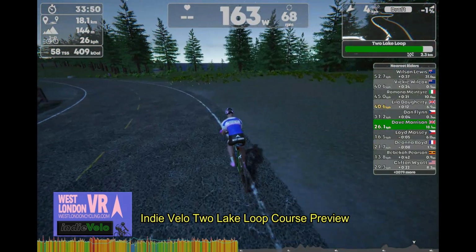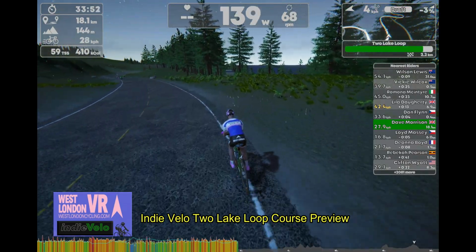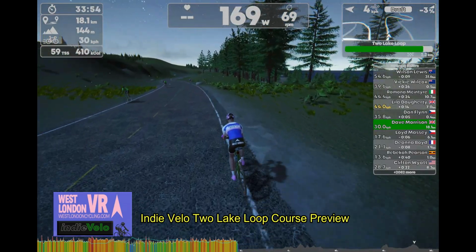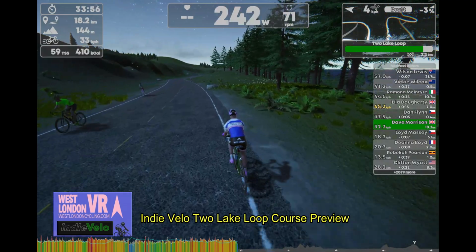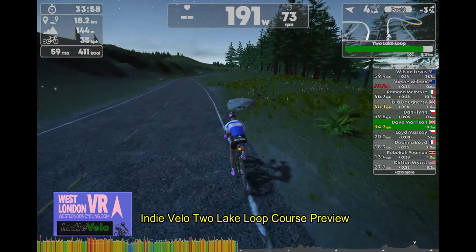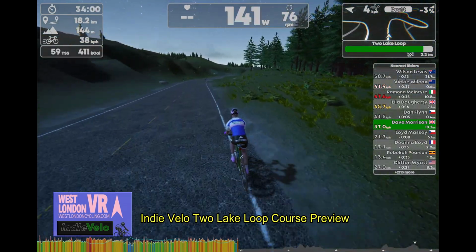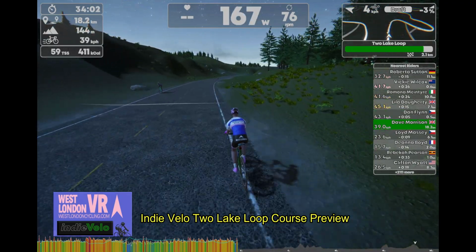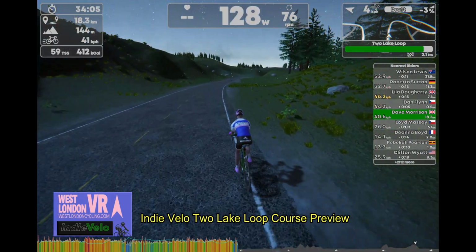You can see it now, -1. You need to sort of kick on here, and if somebody's got the better of you on that 6% climb, you need to probably push it down here. Now you can see the descent actually gets quite fast on this one, -3% at the moment.